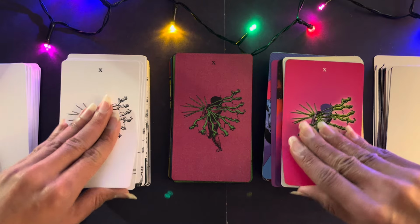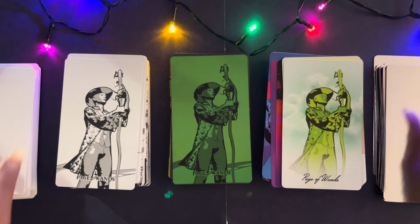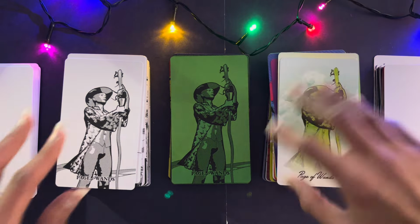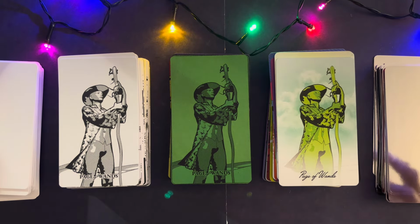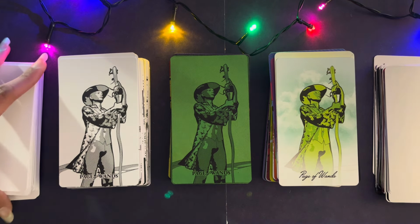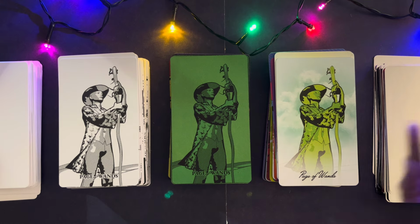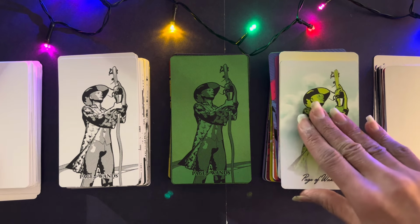Here comes our Page of Wands. Interesting character. This card really has a big resonance for me. I feel like I'm in the American desert somewhere, a US southern or western desert. I don't know where. It's just really interesting for me. I love the salamanders on the coat. They really pop in the Color Me edition because now I can really see them. And here, again, he's glowing this iridescent green.